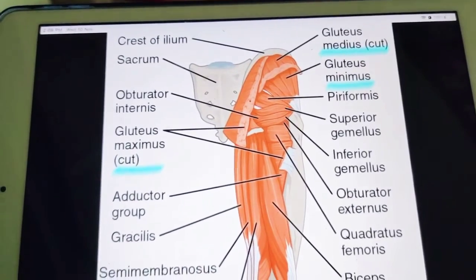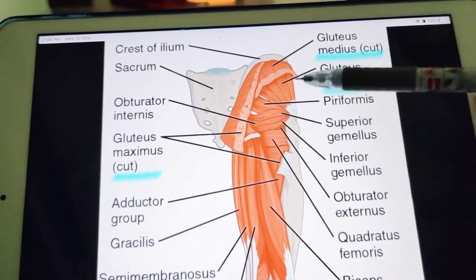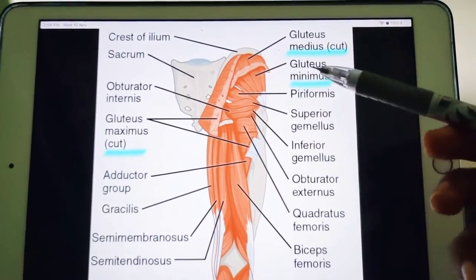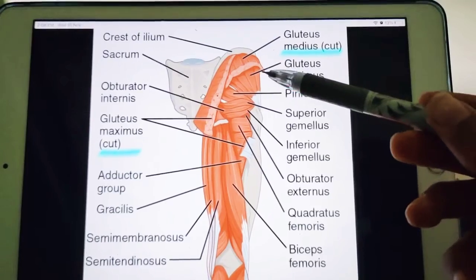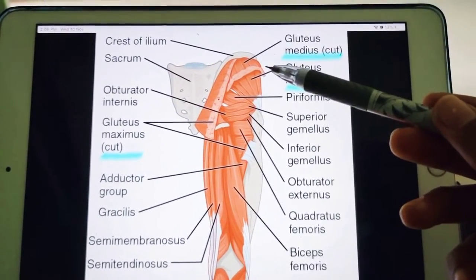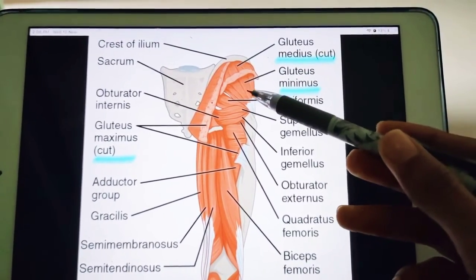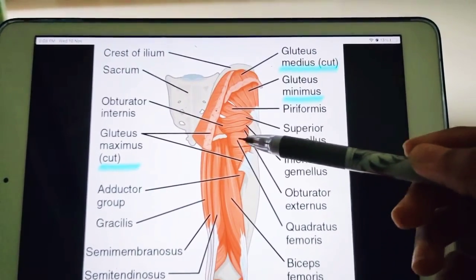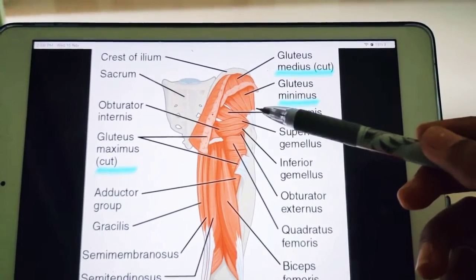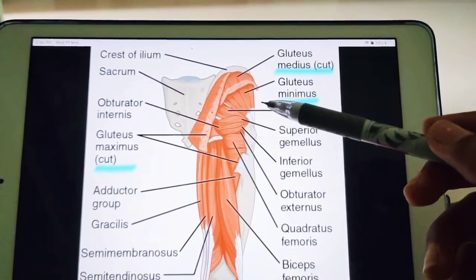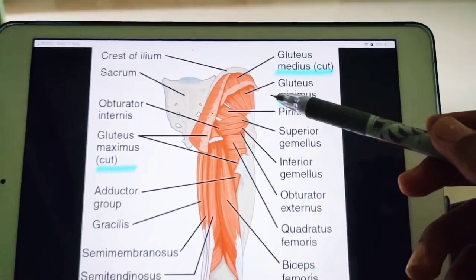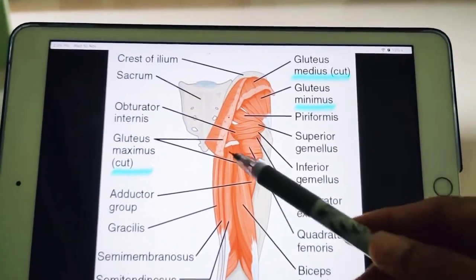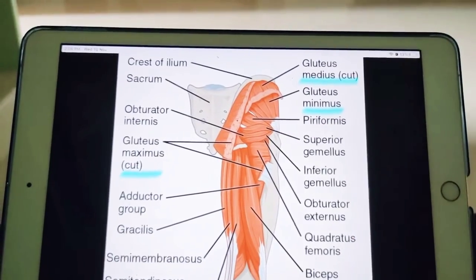Okay, now we'll check out what are the structures you have cut. So what are inside the gluteus medius? Okay, so very simple. Inside the gluteus medius you have superior gluteal nerve, you have the deep branch of superior gluteal artery, you have the gluteus minimus, of course you can see here, and also you have the trochanteric bursa of gluteus medius. That's it. So very simple. You'll have the superior gluteal nerve, you have deep branch of superior gluteal artery, you have the gluteus minimus, you have the trochanteric bursa of gluteus medius. That's it. So now we'll discuss about gluteus minimus.